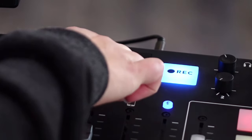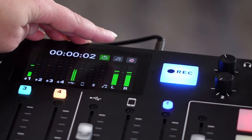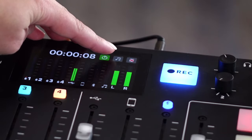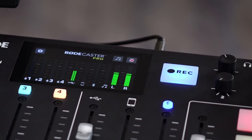So this record button right here — press it, it's red when recording. There's a way to add a flag. I don't have an SD card in it right now. You have to record directly to the SD card, so you have to put one in there. Another pro tip: as cheap as SD cards are, just have one in there always, because you never know when you want to record. The RODECaster is a standalone unit — if you have an SD card, hit record and you are good to go.